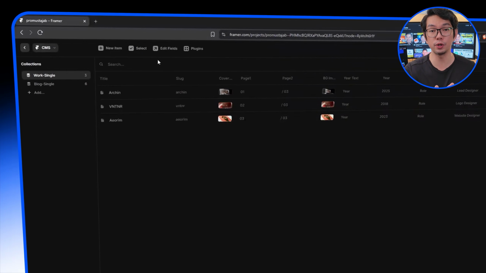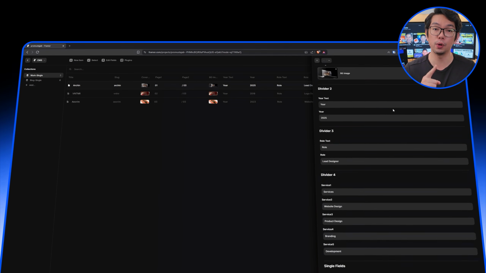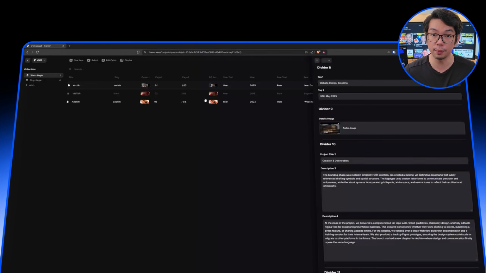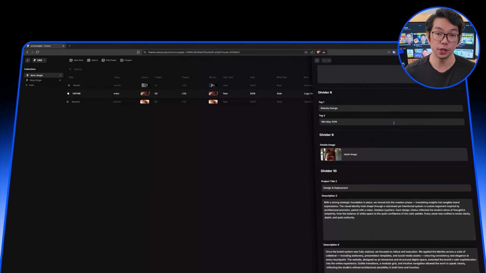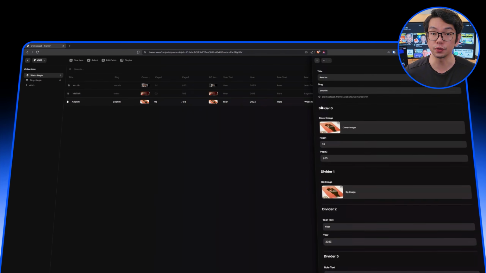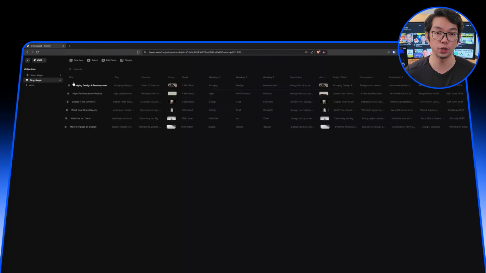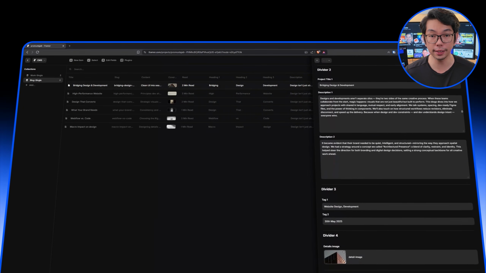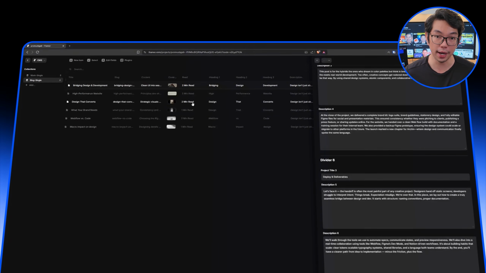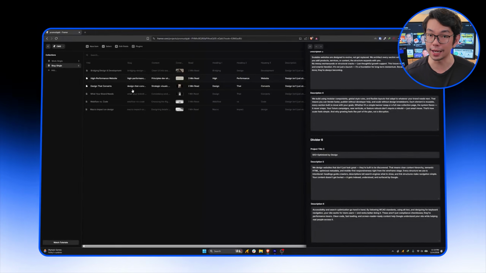First, let's talk about Framer's built-in CMS. This will let you manage things like blog posts, portfolio items, or products from one central place instead of editing everything page by page. You can create collections by defining fields for titles, images, and other metadata, then connect those fields directly to your pages. When you update something in the CMS, it will automatically update everywhere else on the live site, which makes managing dynamic content much easier without touching any code.